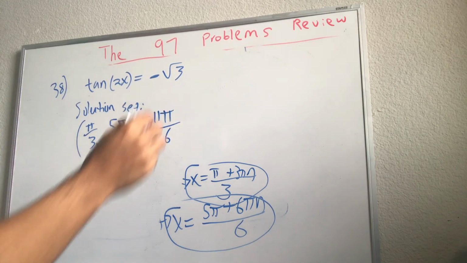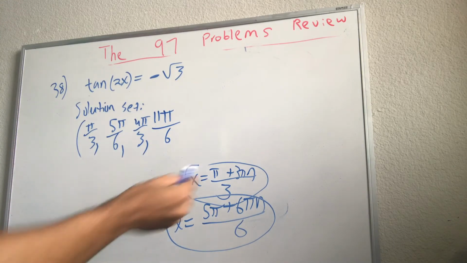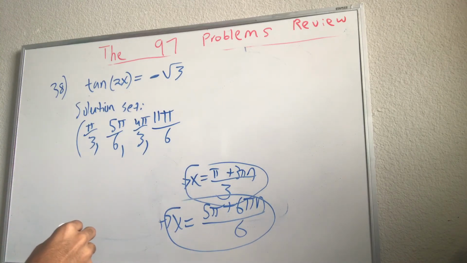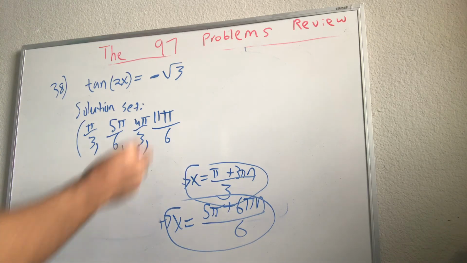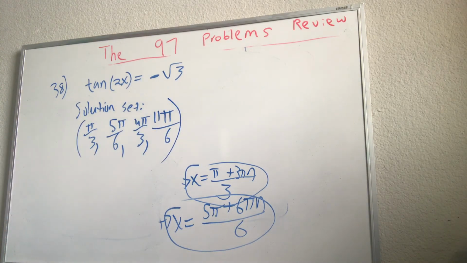And so if you plug in now 2 here, that's 7 pi over 3. You know 6 pi over 3 is 2 pi. Therefore, we are not looking at 7 pi over 3, because that's obviously going outside that, or it's much more than just one revolution about the unit circle. So our solution set for question number 38 is x is equal to pi over 3, comma 5 pi over 6, comma 4 pi over 3, comma 11 pi over 6.